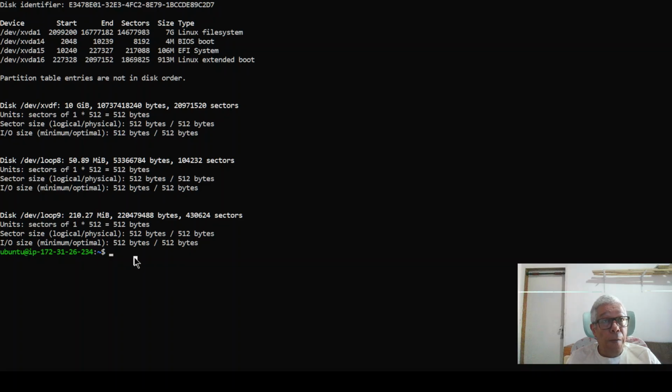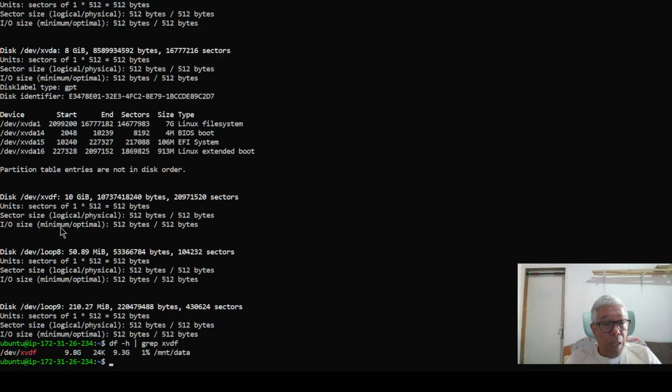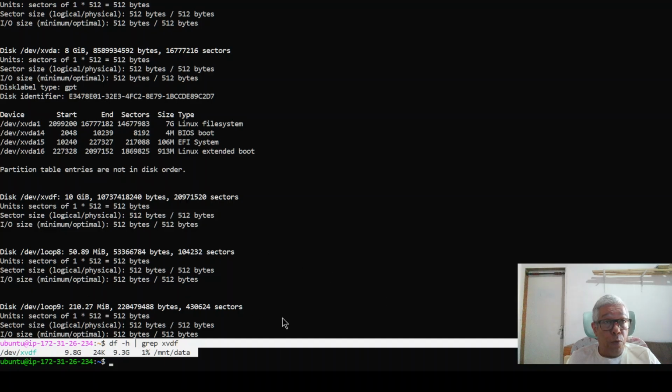Then df -h | grep xvdf. Here we can see that it ensures that the disk is mounted and available.